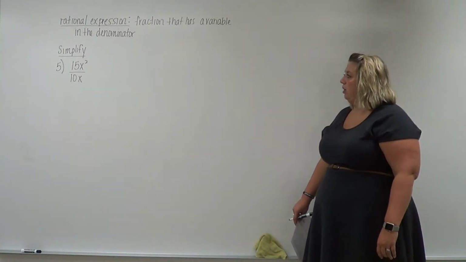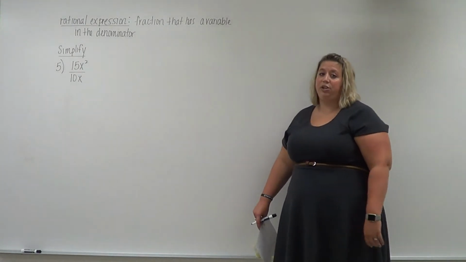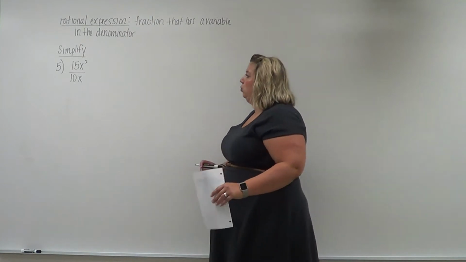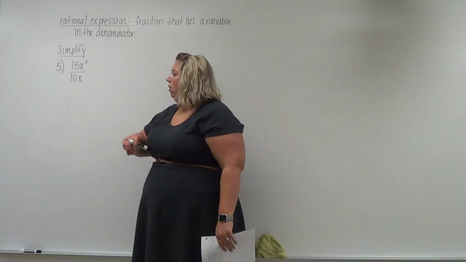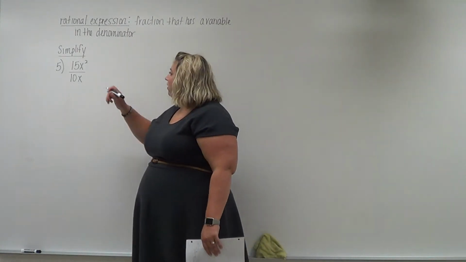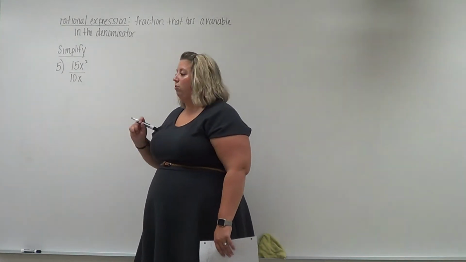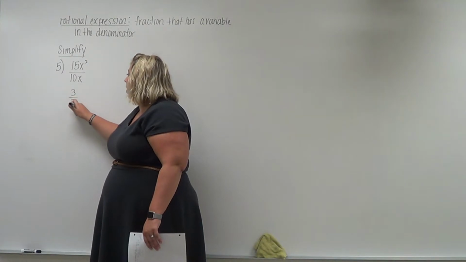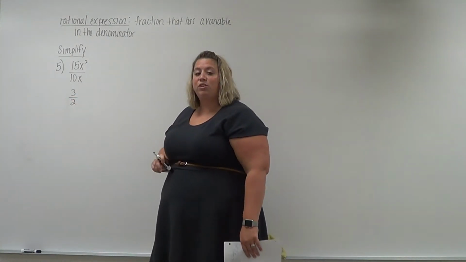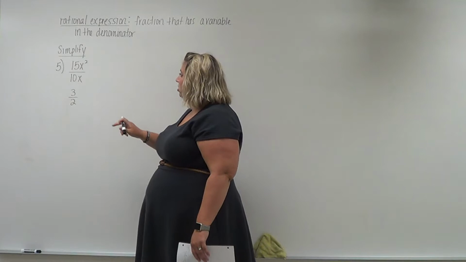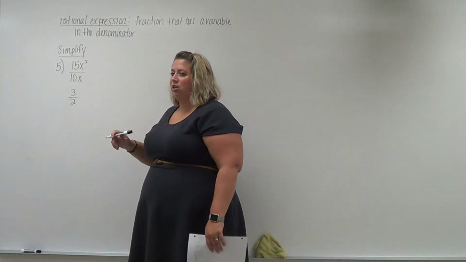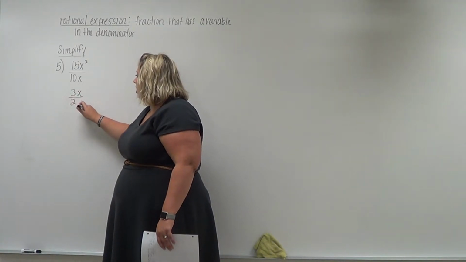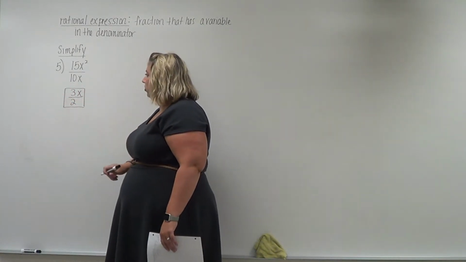Okay, so what I would do is I look at my fraction. If you need to factor, you'd have to factor it first. There's nothing to factor on this. So then I look to see what can I cancel, what goes into them. Well, if I look at 15 and 10, 5 goes into both of those. So 5 goes into 15 3 times, into 10 twice. And then I use my rules of exponents to cancel out my variables. So I have 2 up here, 1 down there, and 2 minus 1 is 1. So that'd be x to the first. So I'd have 3x over 2.